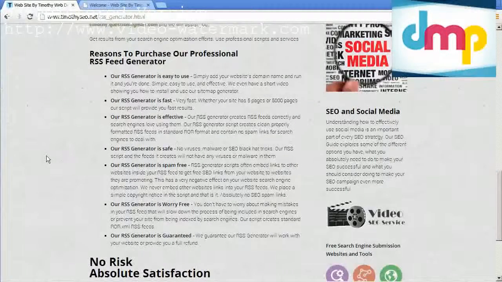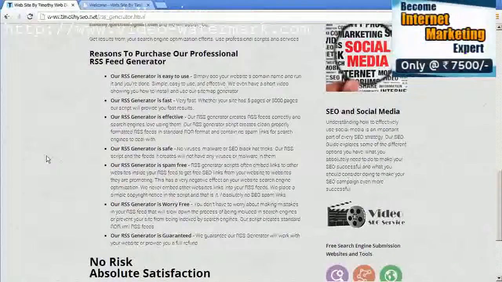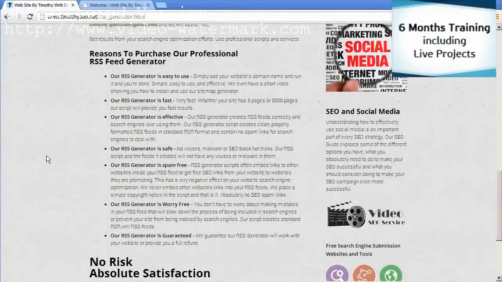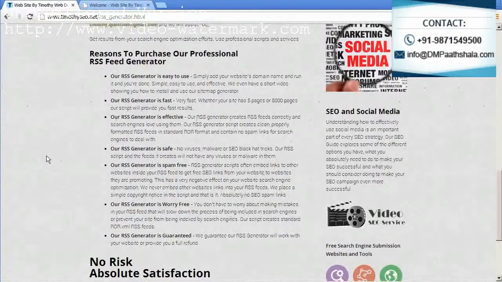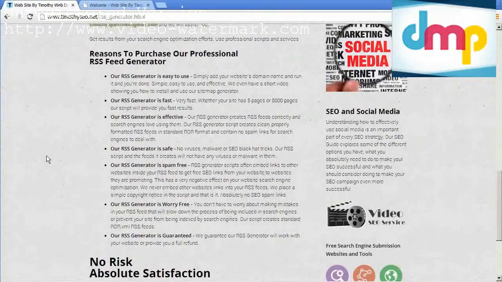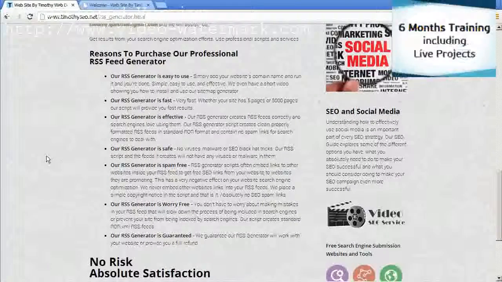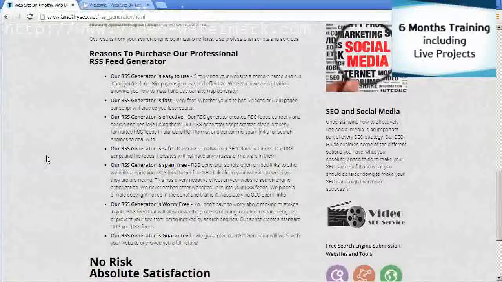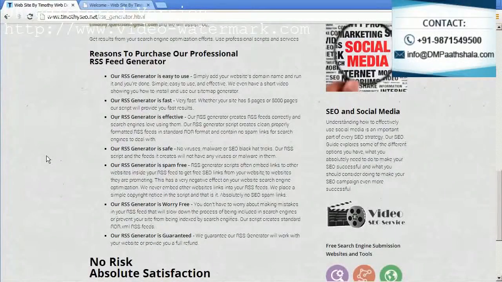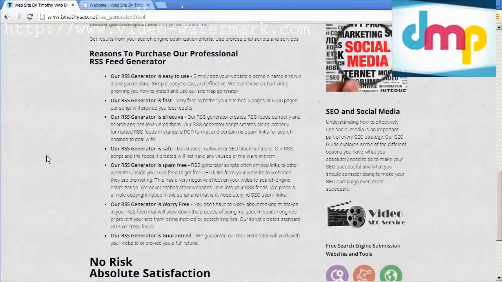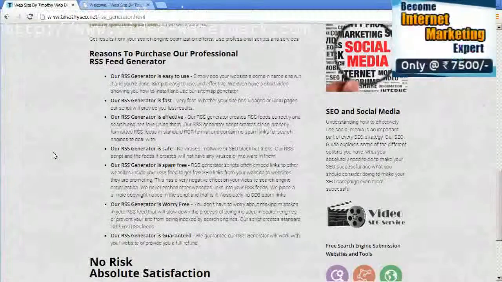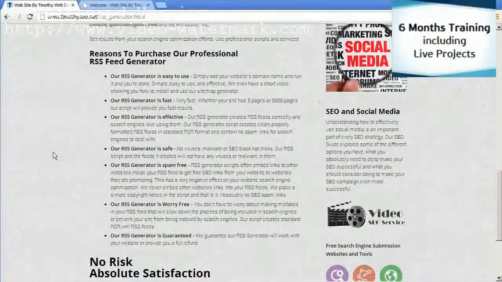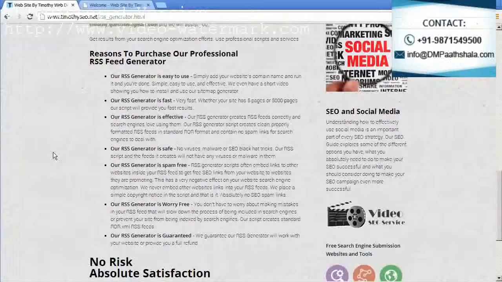So always make sure that when you download and use a script, it's from a professional web development company or a professional SEO company, especially anything that could possibly get Google's attention. If it's got spam inside of it, or if it has any kind of malicious code, Google will realize it, and your site will be heavily penalized for that. So definitely be very, very cautious about where you get scripts for your website from.